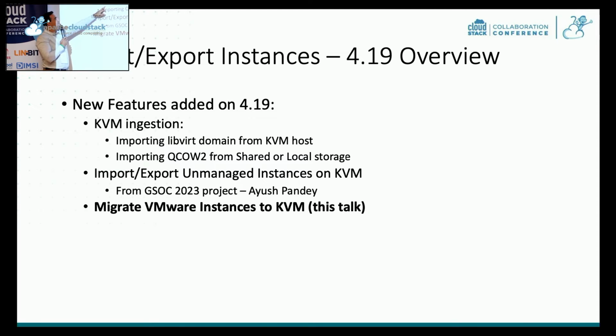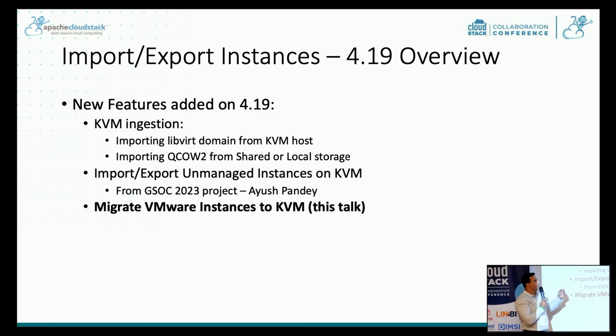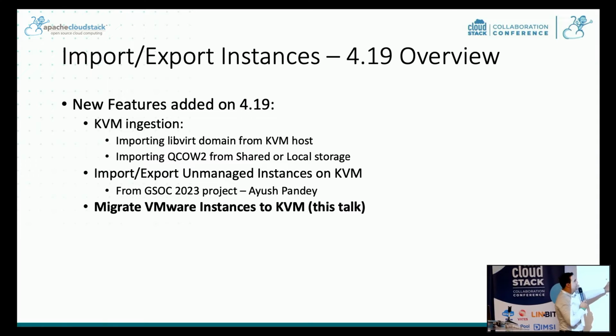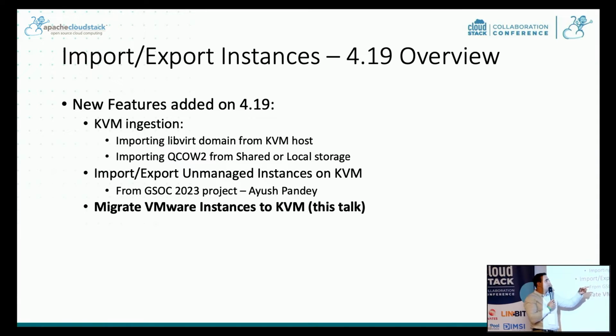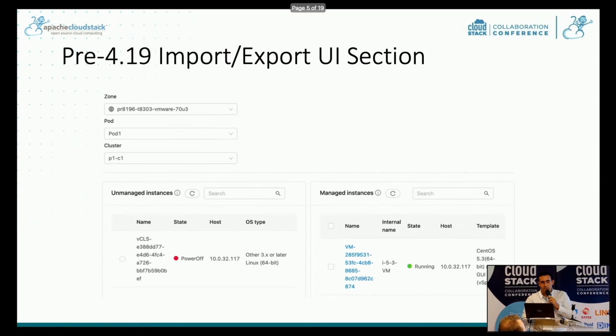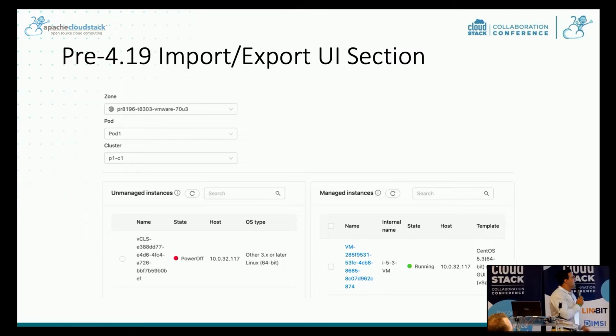So from KVM ingestion in 4.19, we will allow importing KVM domains from different KVM hosts, either external or not, or importing the QCOW2 disks from local or shared storage. The import-export functionality extension to KVM was done as part of the Google Summer of Code project this year by Ayush, so we are looking forward to it being included.